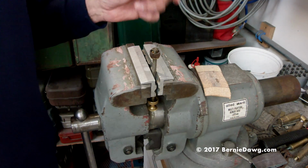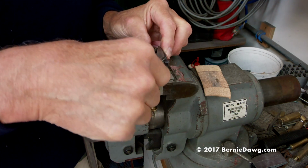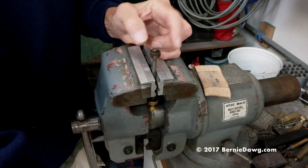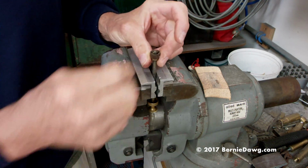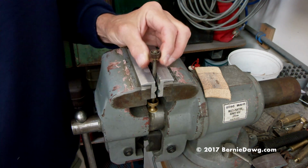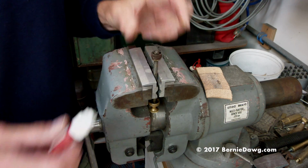Oops, battery went away. All right, so back to where I was. We just take this and go ahead and thread it on here. Now, if you're going to use this method, you have to not thread too much. This should wobble. If it doesn't wobble, it won't allow air past the pump. So it has to wobble. Don't make it too tight. It has to have some wobble to it.